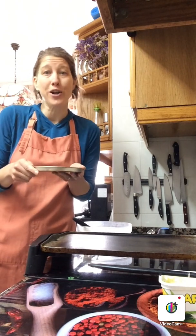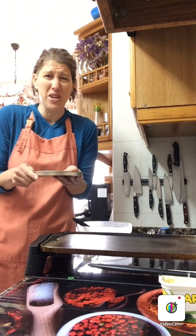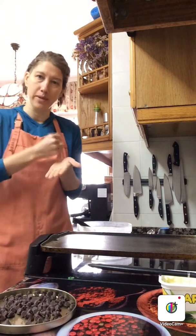And so they're kind of hard to find here, almost impossible, unless you want to buy them really expensively in Madrid. So just take a bar of chocolate and mash it up. But I promise that this will make the difference in your pancakes.